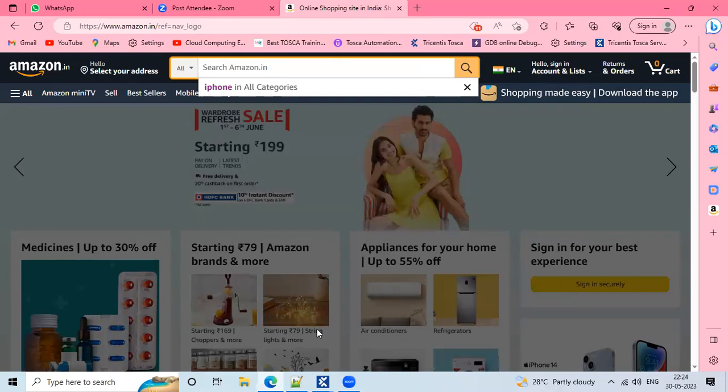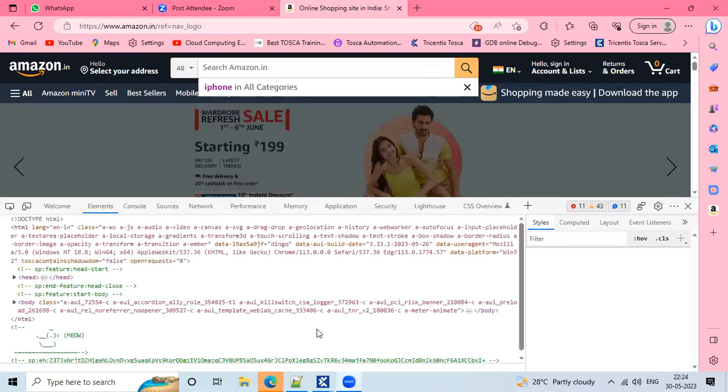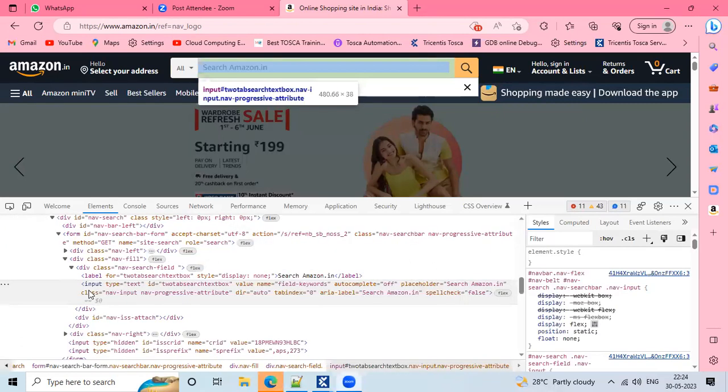After inspecting, you are able to see the code which the front-end developer has built. Okay. Now see, the type of this text box is Input. Input tag, text. And this is the ID, and Name. These are all the naming conventions, so these attributes are the properties.